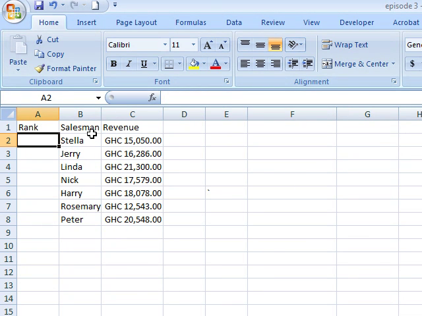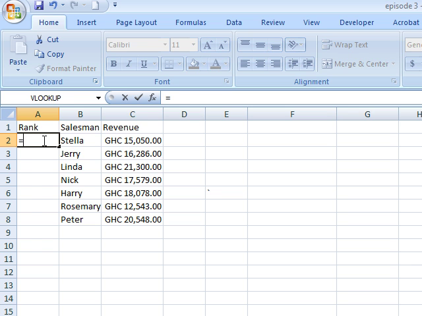We have in column B of our Excel sheet the names of salespeople and then the records of revenue they generated in a particular month. In column A, we would want to have the ranking and know which one was first and who was last, so far as the order of revenue is concerned.